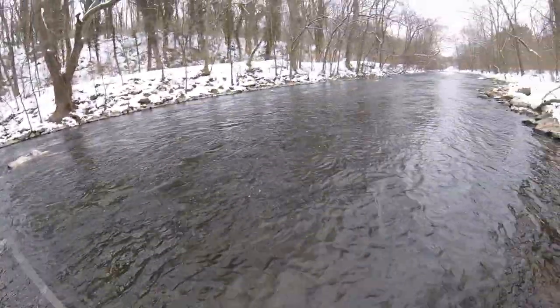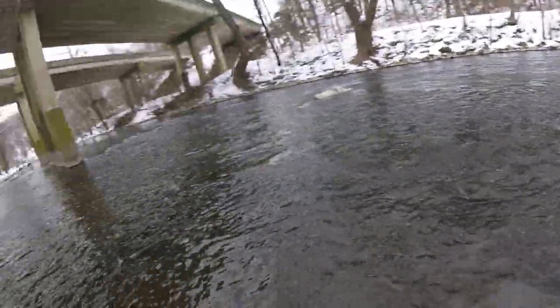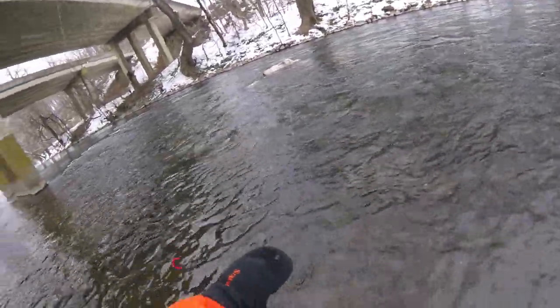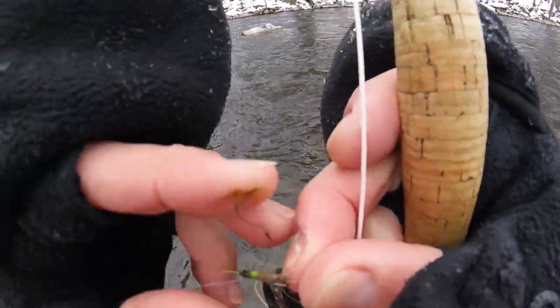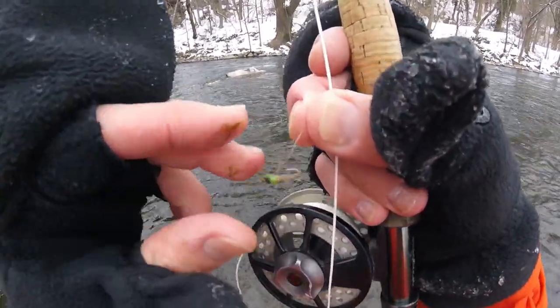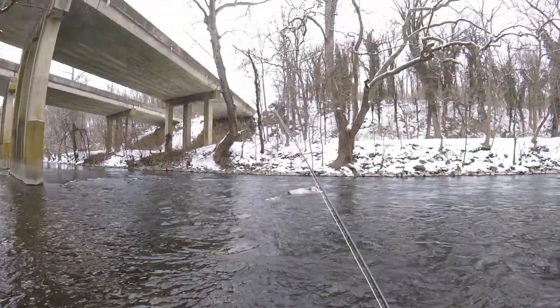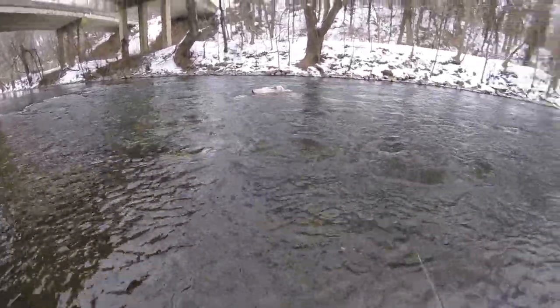Okay, guys, we're back. Now, I did not put on a Perdigon. I put on a Walt's Worm. Now, my Walt's Worm looks a little bit more like a Peking caddis. Let me show it to you, because I put a chartreuse hot collar and I make it with a black bead, not a gold bead. Oh, jeez, got slime on it already. Okay, so there's my Walt's Worm. I still got slime on it. That'll wash off. Okay, so, boy, the ice. Icing issues already.